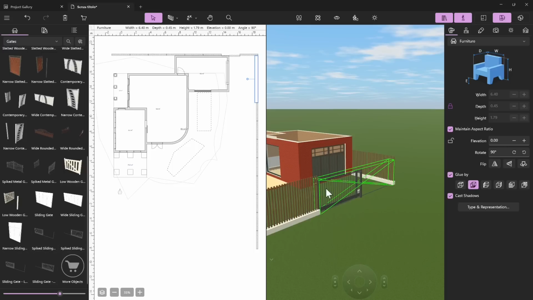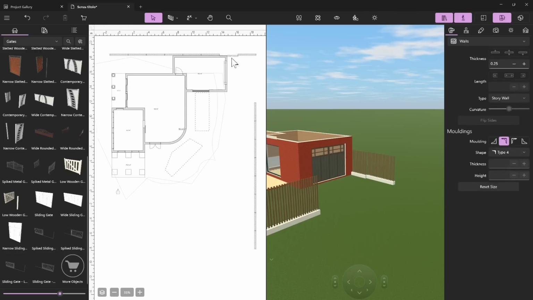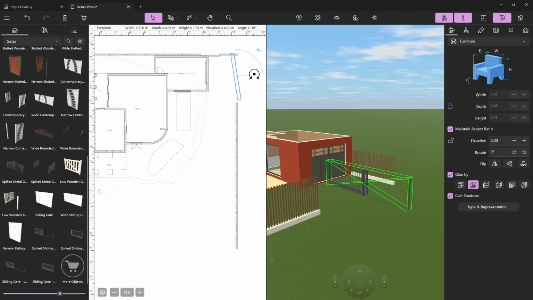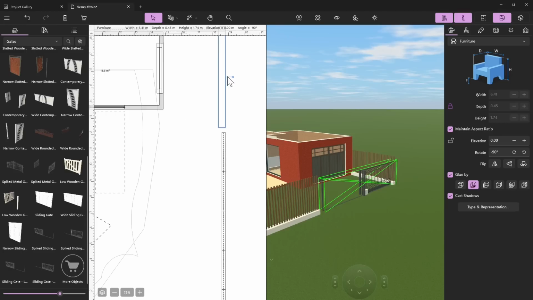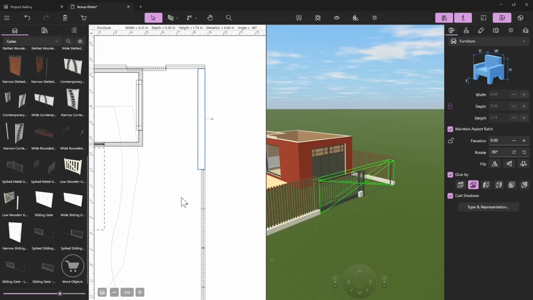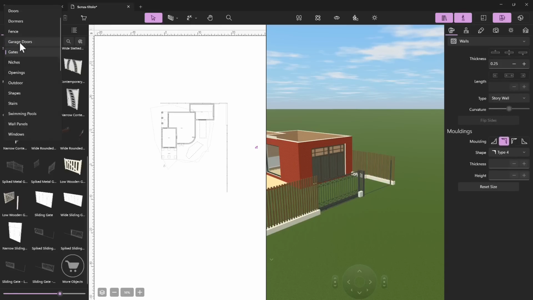So to put this, you don't need a wall. So if I want to put this again, I'm gonna delete it. And I'm gonna go for a sliding gate and position it wherever I want. And it doesn't rotate, so I'm gonna rotate it manually. There we go. And I also need to flip it because that will be the entrance, and make sure that all the spaces are perfectly closed. There you go. And so this is again a gate for cars and other vehicles.